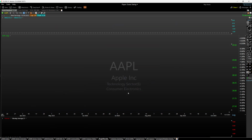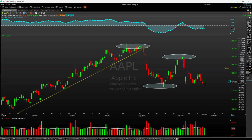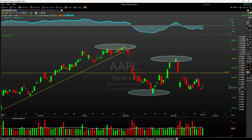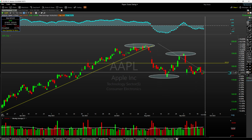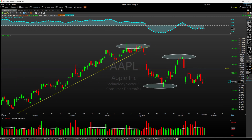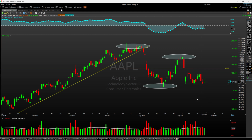Now, a couple of other things to take note of in the heavyweights. Apple. We've talked about Apple a couple of times, getting back towards its 4-month lows, looking pretty heavy, hasn't quite broken down, with lots of distribution days being racked up. This one will certainly be interesting to see, as it has tremendous weight in some of the mega caps. It's a bit oversold and has taken its lumps, about 12% from its highs. So a decent little pullback is underway for Apple, but I think it's really this 173 zone. If we start slicing through there, then that's certainly going to cause a little bit of panic.